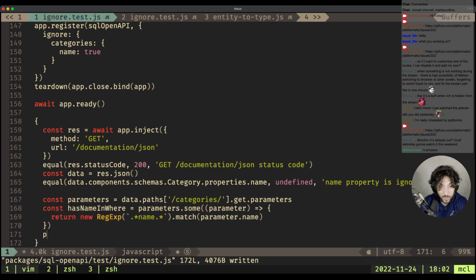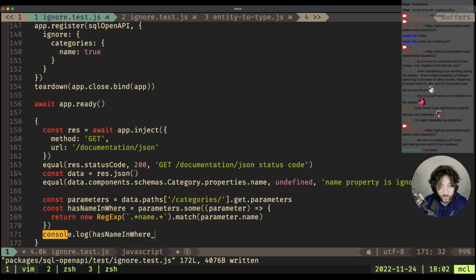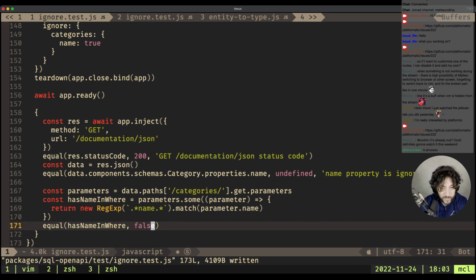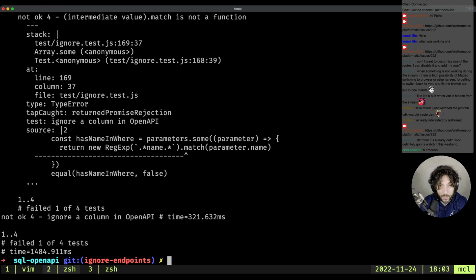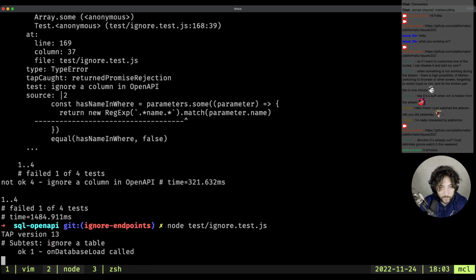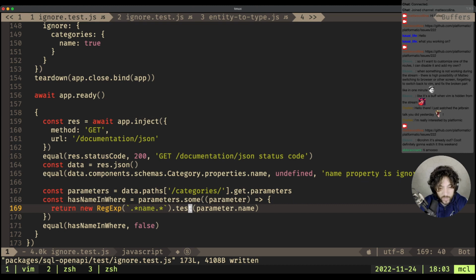Do you think this will work? As name in where? Let's see. Oh, this should be an equal. So equal false. Let's see if it's passing or not. It shouldn't. It's test, right? Okay, seems about correct.